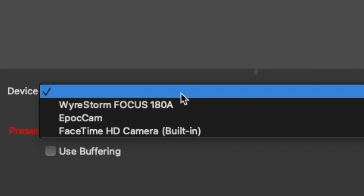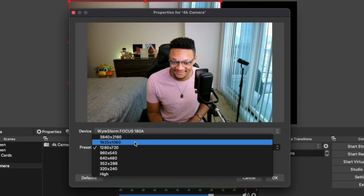With the web camera plugged into the computer, you can go to programs such as OBS and easily add this camera as a source. For a web camera with all those features only coming in at $105, I'm pretty impressed. Plus it has software features, which I'll get into later in this video to track your face and stuff.